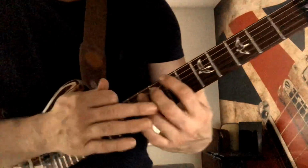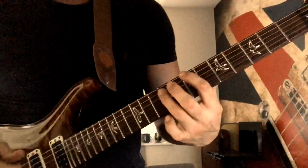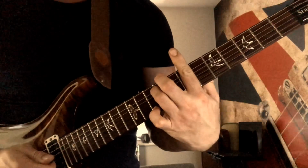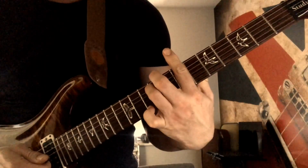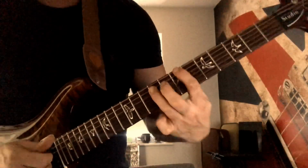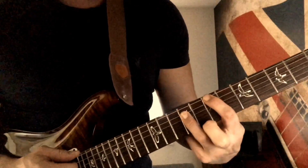So see my hand curling around? That's not a bar chord. If it was, it'd be like that, flat up, because we don't do that on a bar chord. You ever see anyone with a bar chord like that? Slap the fingers. Bar chords are like that. This is not a bar chord, this is a power chord. I'm just holding 2 strings. You might be able to see, nothing else is going on.